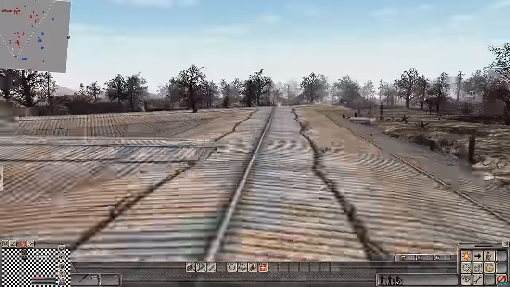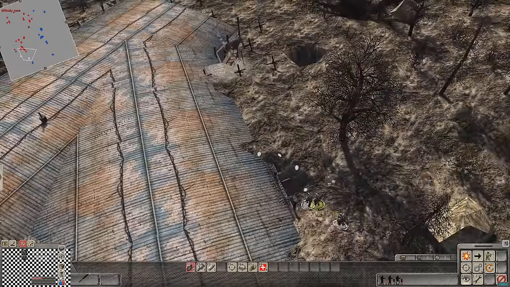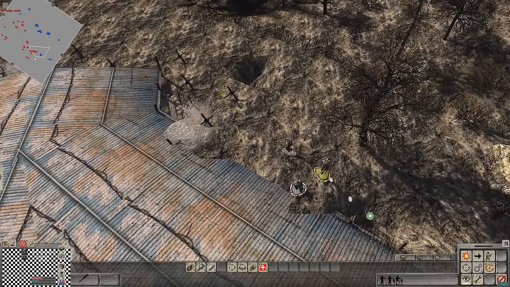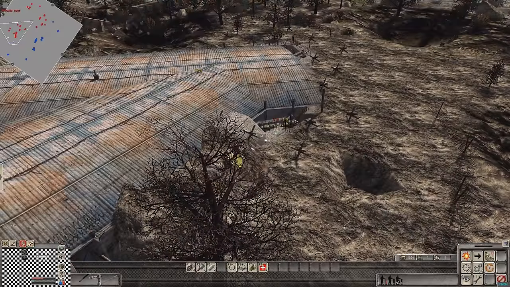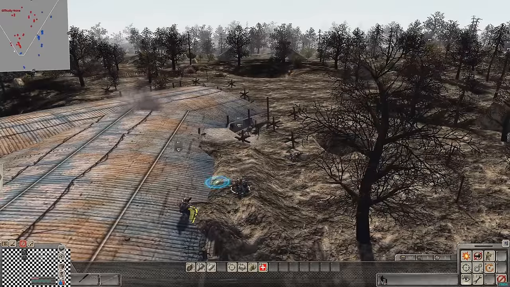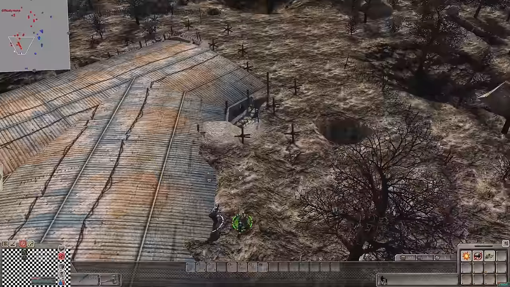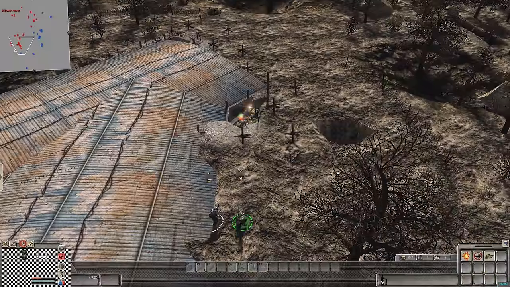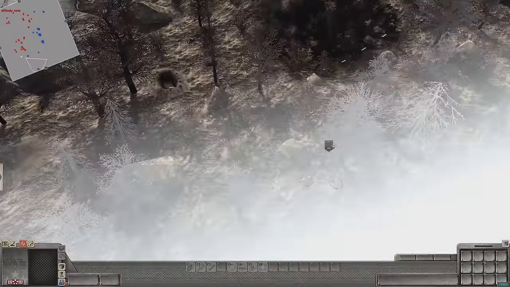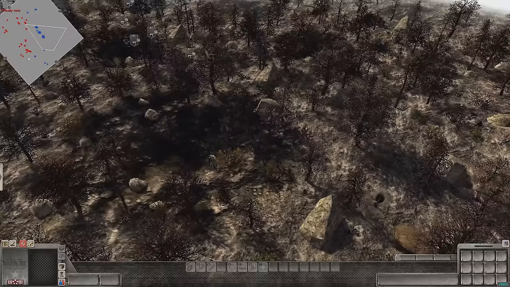That's like the entrance to it for some reason. Apparently not. There's some grenades down here. Come on. There we go. Taste on that one. Love that scream. It's pure horror and tragedy as he's blown apart into pieces.